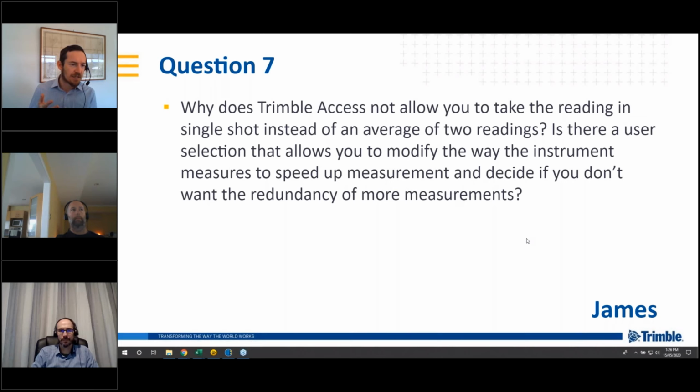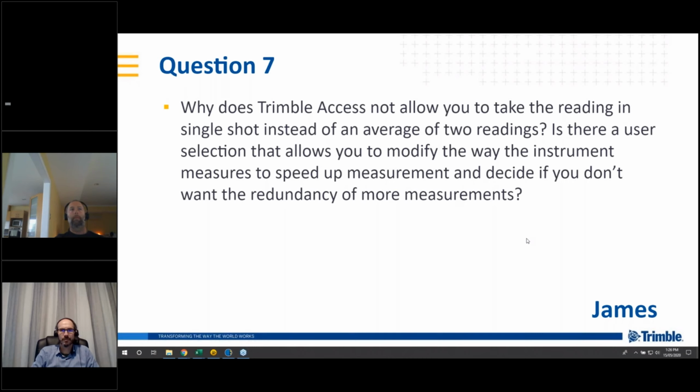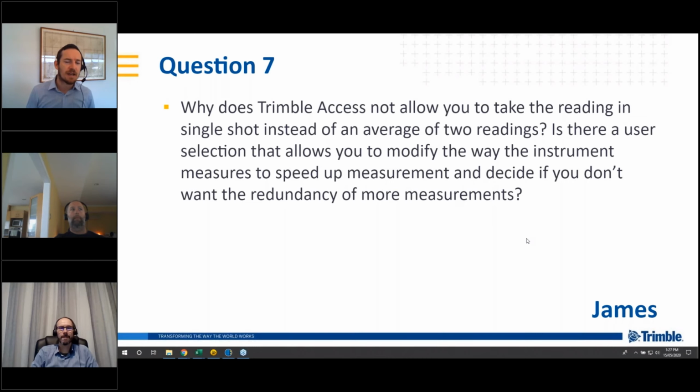There's the standard measurement mode, where it takes a couple of measurements, and then there is an averaged observation measurement technique as well, where I think the default is it takes 5 standard measurements, and it gives you some statistical information around those measurements, and if it's moving or deflecting, it'll throw out an error if it's moving too much. I mean, you can do that.